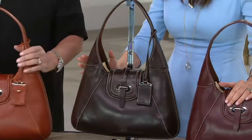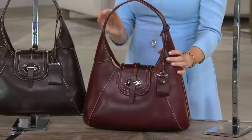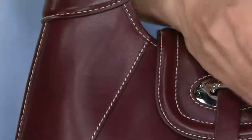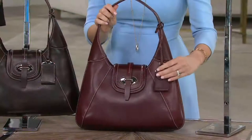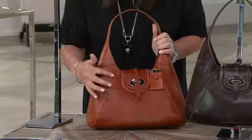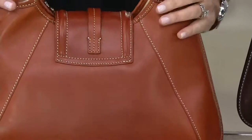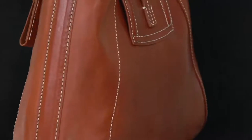Gorgeous, like beyond. And here it is in the Bordeaux. This bag feels like such an evolution to me of the brand. I don't have a Dooney that looks like this. From the Florentine family, this is our Florentine Toscano leather — smooth, gorgeous leather. When you see the actual bag in front of you, realize that every part of that bag is hand-sewn together. Piece by piece, getting every perfect piece of leather and putting it together, all done by hand.